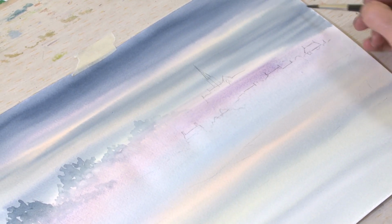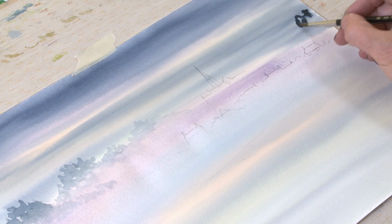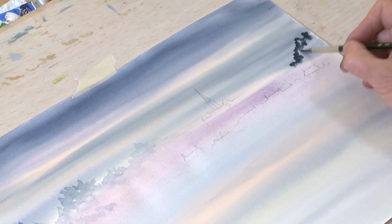Water, you put it on as low as you like down there, but just flick it on so it's got a little bit of water there. So it's damp, not soaking wet. This side I'm just going to bring in so it's a little bit stronger, but again, perhaps a tree at the top here. Just using my imagination for a few little shapes here.